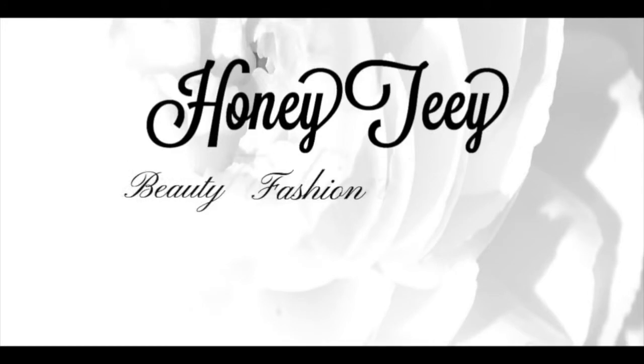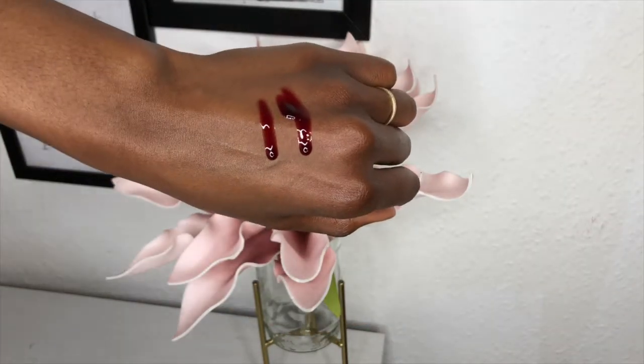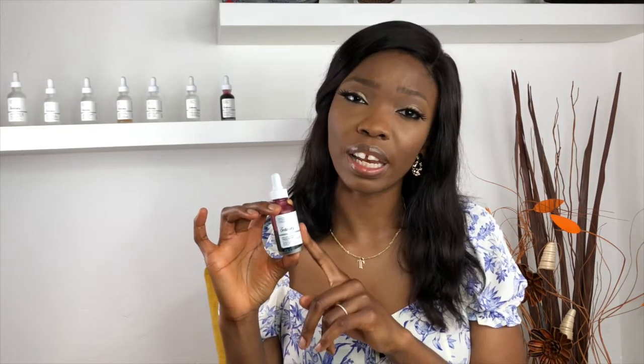If you're interested in knowing about this peeling solution and exfoliating your skin with chemicals, keep on watching. This peeling solution is red — you can see from the bottle — and it has a creamy feeling. It has a very high percentage of acid: 30% AHA and 2% PHA. This exfoliates the topmost surface of your skin. From the website, the uses listed are: exfoliates the topmost layer, brightening your skin, clears pores, deeper exfoliation, reduces visible blemishes for improved radiance, improves skin texture, and reduces fine lines with continuous use.